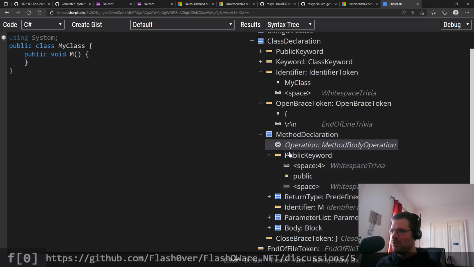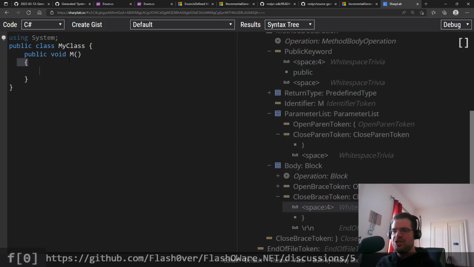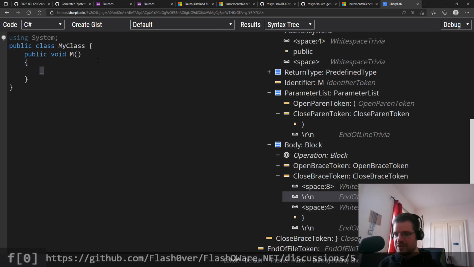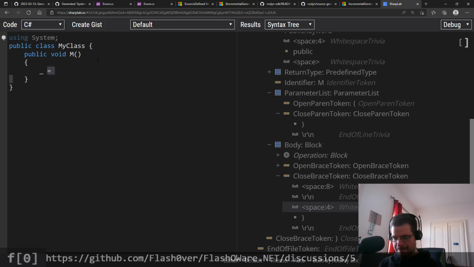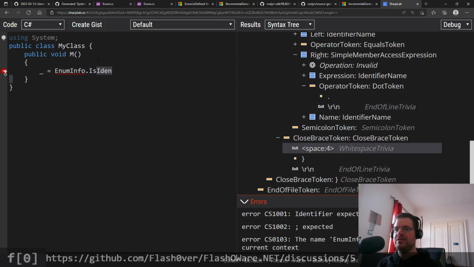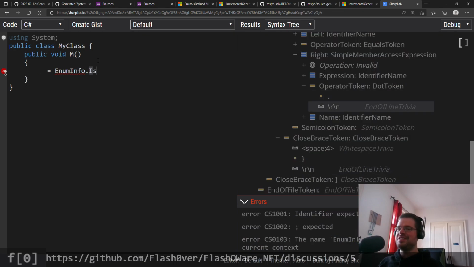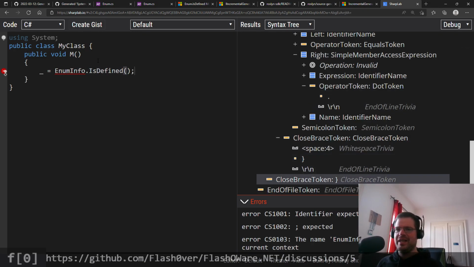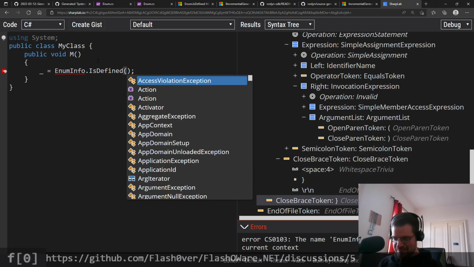And if we dive deeper into the tree, we then end up with our method declaration. Eventually this method declaration has a body and could return in this body EnumInfo.IsDefined. And we could pass in an enum to that.